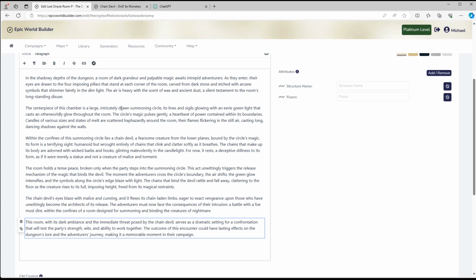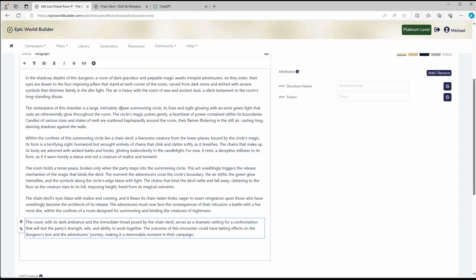The chains that make up its body are adorned with wicked barbs and hooks, glinting malevolently in the candlelight. For now, there rests a deceptive stillness to its form, as if it were merely a statue and not a creature of malice and torment.